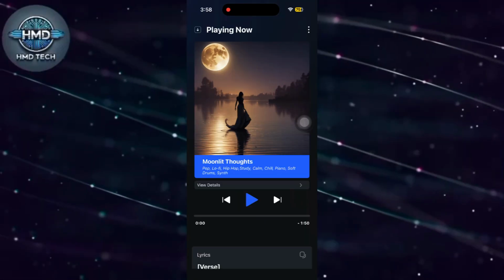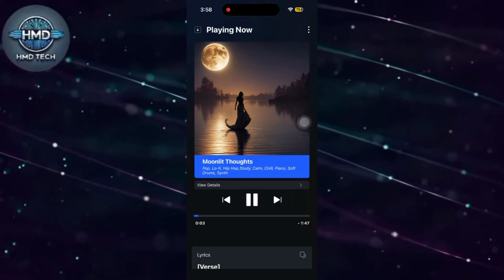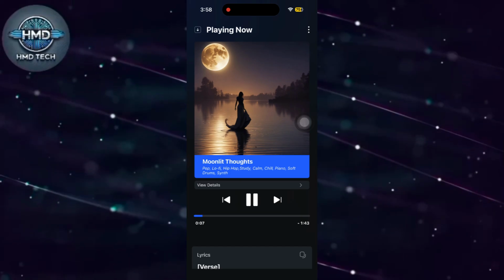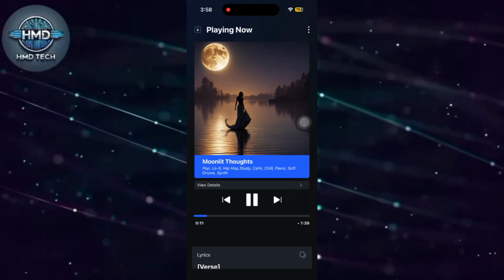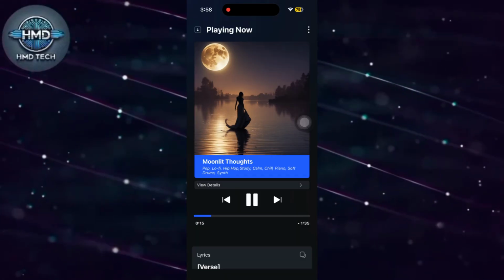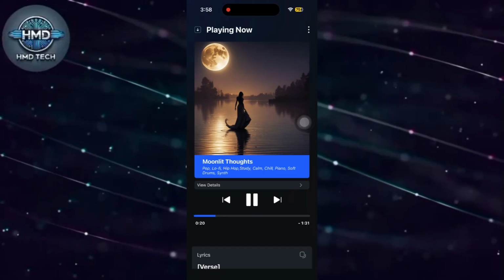Once the song is ready, preview it carefully. Listen to make sure your voice is clear, aligned with the beat, and mixed well with the music. If you're satisfied, you can save or export the song for your projects. If not, you can re-record your voice, adjust the mood or genre, and generate again for a better result.